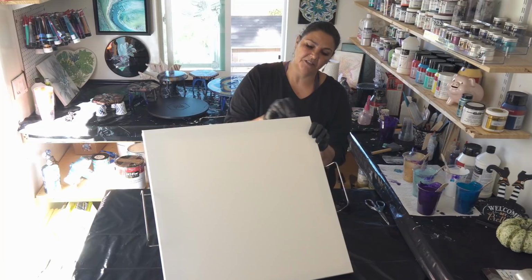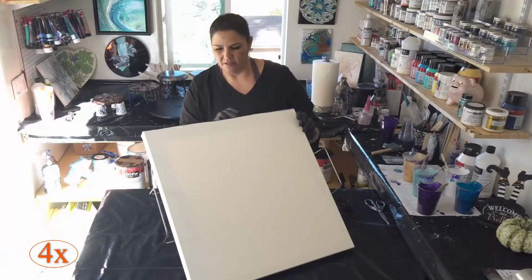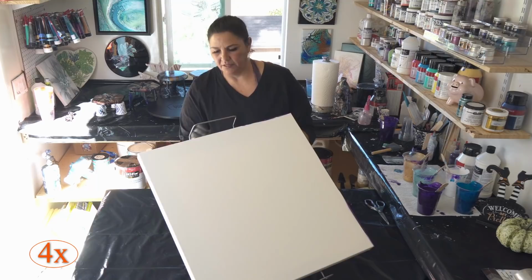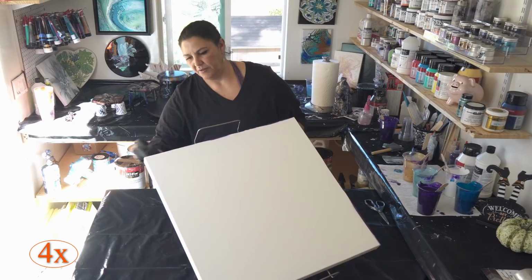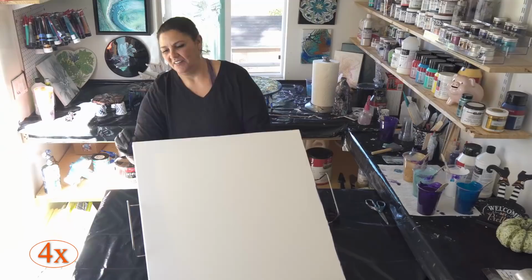And the reason that I do this is because I don't want transparent edges. I want my edges and sides to be opaque with the color, not seeing any white canvas through there. Okay. Probably should have done this before I put the handles on, but it's okay. There's plenty of room and the handles are not actually touching the side of the canvas, which I am impressed with. And they look like they're made of a material that if it did get paint on it, the paint would probably peel right off.